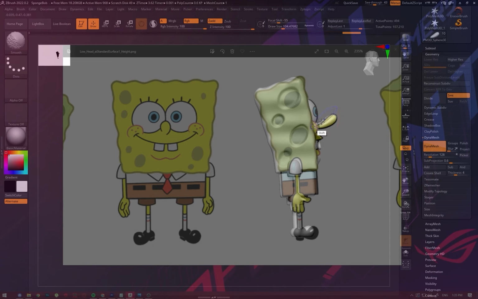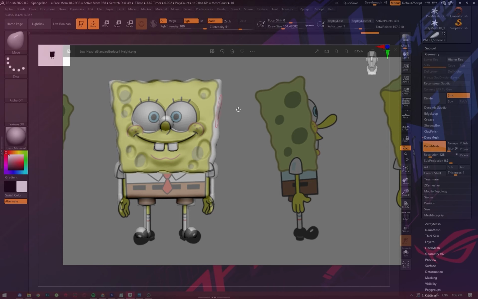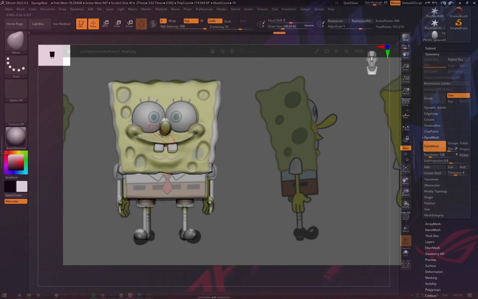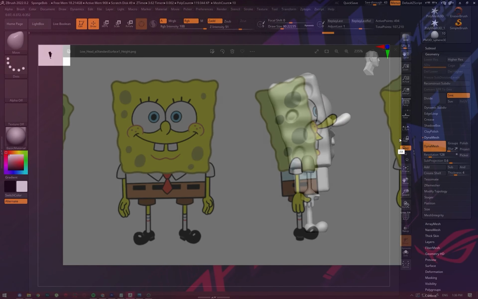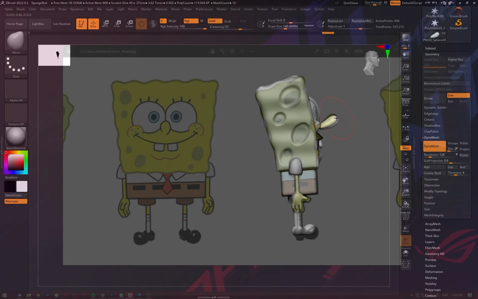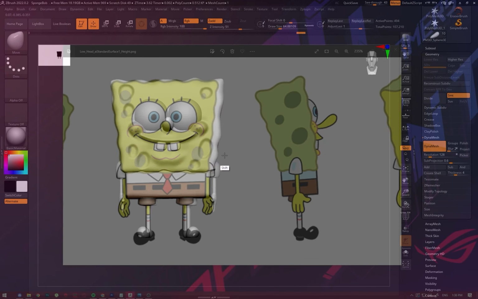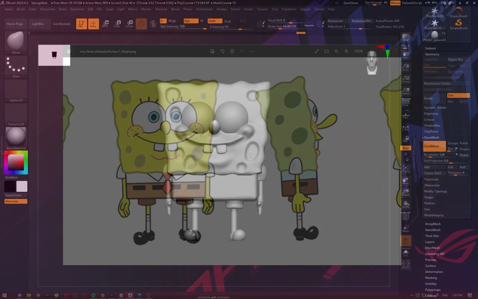I'm gonna smooth it down and dynamesh it like this, and I'm going to set it to front view so we can adjust it here as well. So basically it's just a little scale. I'm gonna activate symmetry for this and just scale it like the front reference, go to the side again, and again, like the eyes, we're gonna make it an average from both sides, so from the front and from the side. And now we have a finished nose.